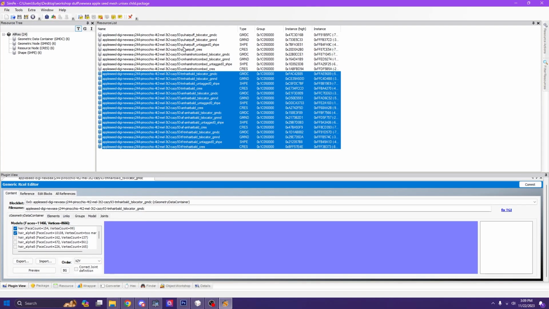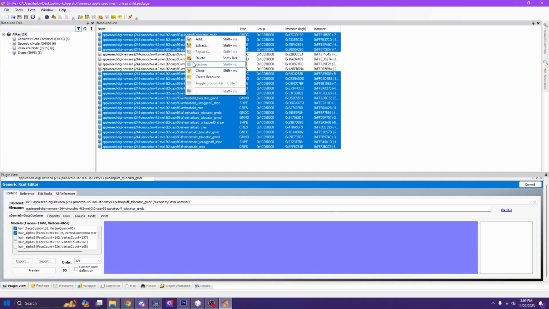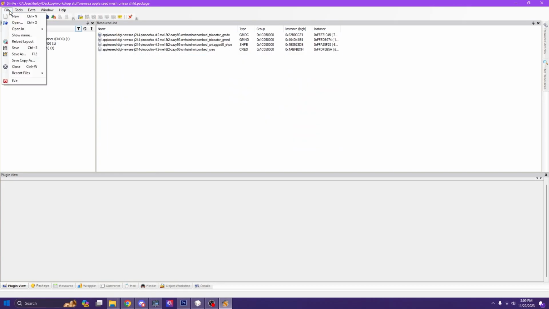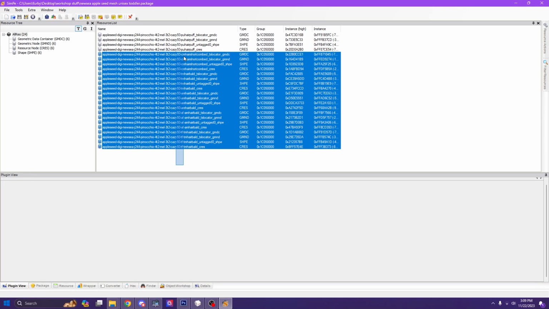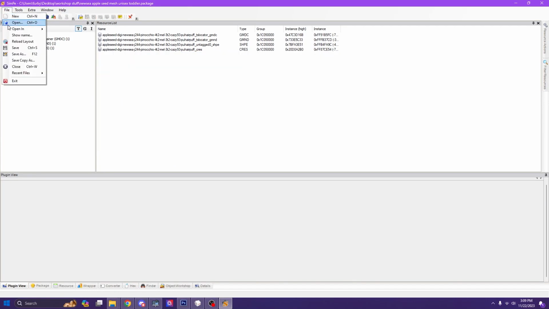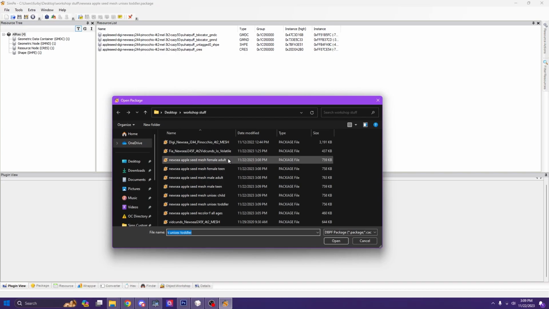So the child, delete all of these. And then the toddler, we are going to delete everything except the toddler, which is PU for some reason. I guess it means preschooler because T already meant teen.